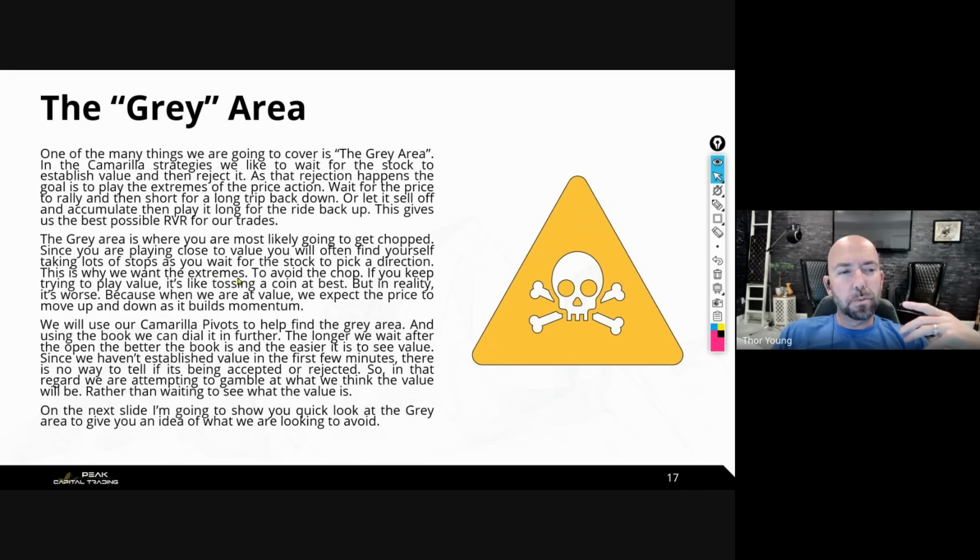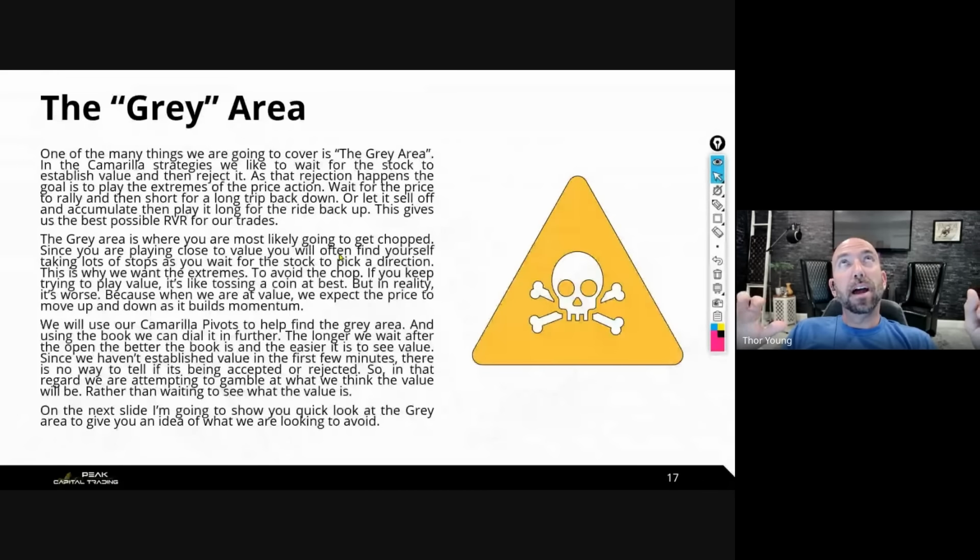This is one of those really nice ways to increase your overall hit rate, by picking good areas in which to actually buy or sell from, ideally in the bottom third of the previous day for buying, and the top third of the previous day for selling. So we use these Camarilla pivot points to help us dial in what we like to call the gray area. The gray area is places you should not trade, right? This is a real big thing. One of the main issues most traders make is simply not being aware of where they are in the day, right?